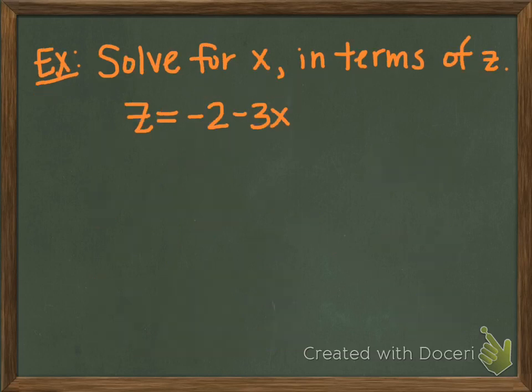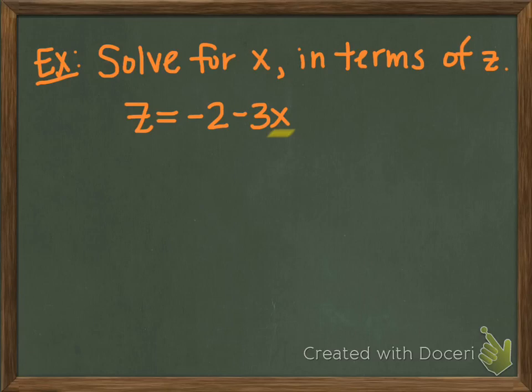So those last 4 examples are the ones we're going to use a lot in this class, and you'll see that in later lessons. It is also important to know how to solve literal equations because it'll help you with not just later math, but also science. So, for example, let's pretend like this was a formula. This one is solved for z in terms of x, but the directions say that it wants me to solve for x in terms of z. So basically, we're just rearranging the equation to make it more useful for our needs, whatever that need is.